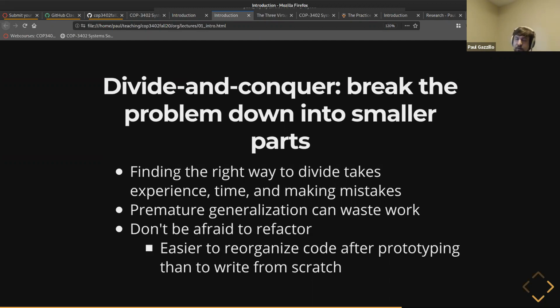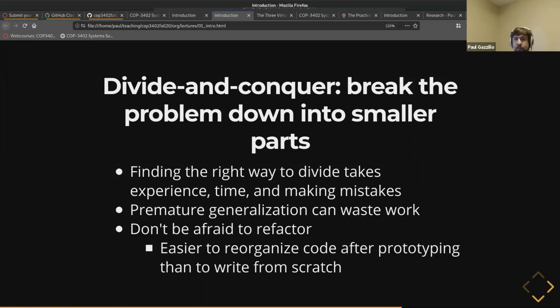Doing a compiler is a good way to do this because it's a very challenging problem, but the phases of the compiler, the breakdown of the compiler is well known, and I'll give it to you. I'll give you the phases of the compiler to write. So we'll have a clear interface between these pieces of the compiler.